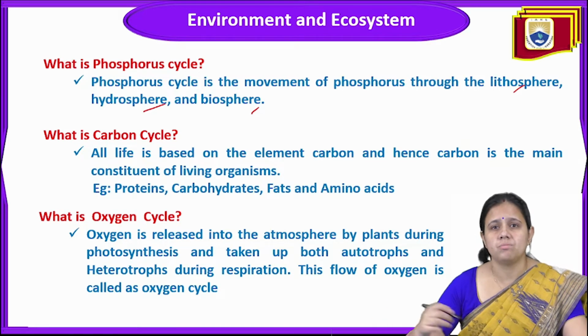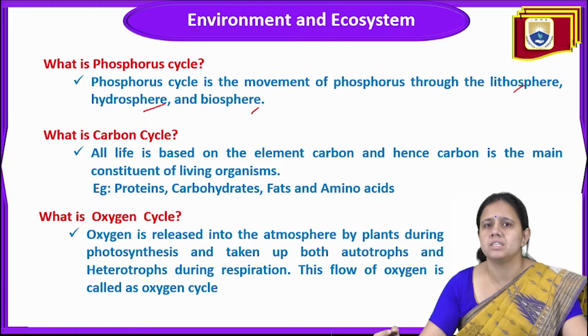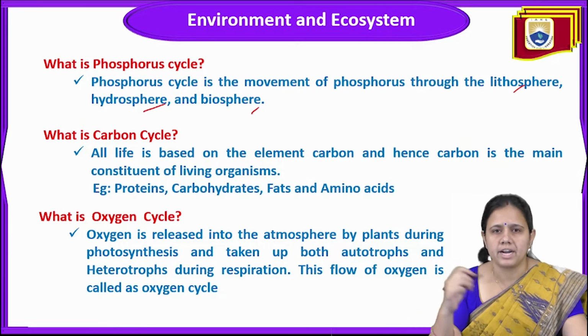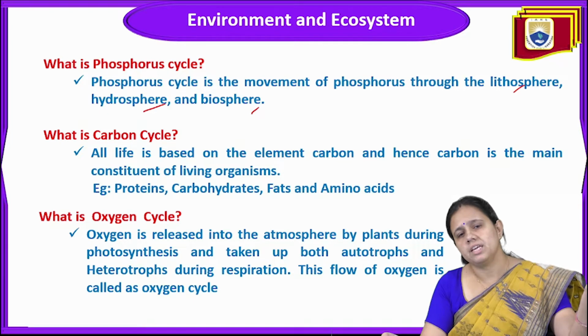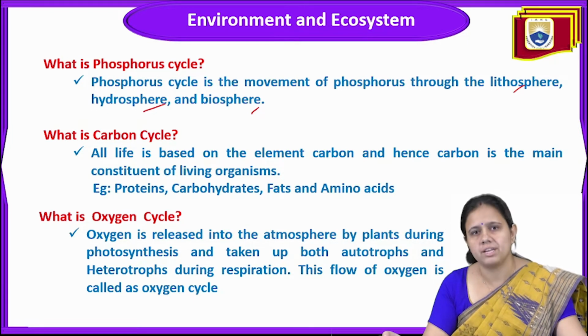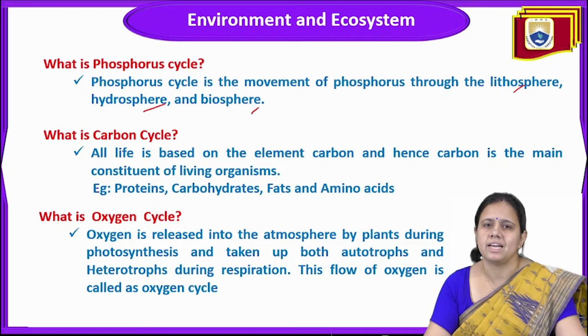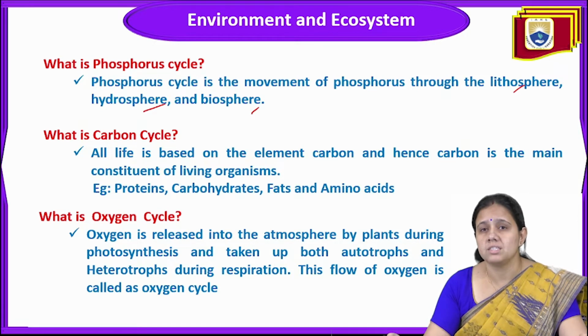This is a biogeochemical cycle, as we have already discussed about nutrient cycling. Nutrient cycling is the movement of nutrients through the environment, and there is also a process of recycling, when in a different form the nutrient again comes back to the environment. The phosphorus cycle is that kind of cycle: the movement and pathway of phosphorus first into the lithosphere, then the hydrosphere, then the atmosphere, and all the movement of phosphorus through all segments of the environment is called the phosphorus cycle.